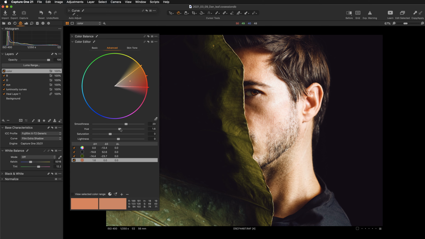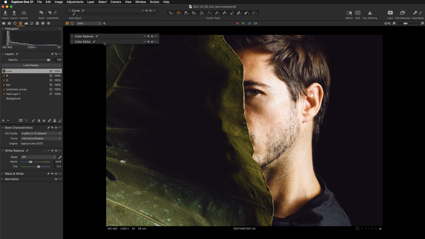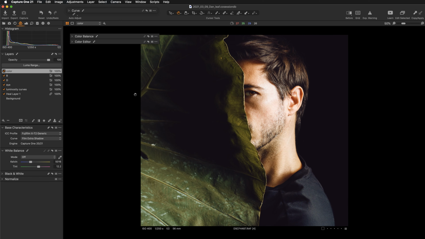So if I go for something around maybe 6.7, I wouldn't go any further. This starts looking unnatural. So I would say something around 6, and this is enough. I'm not going to touch either saturation or lightness. Let's see if I slightly zoom out and we can check. So this is our image before color grading, and this is our image after.